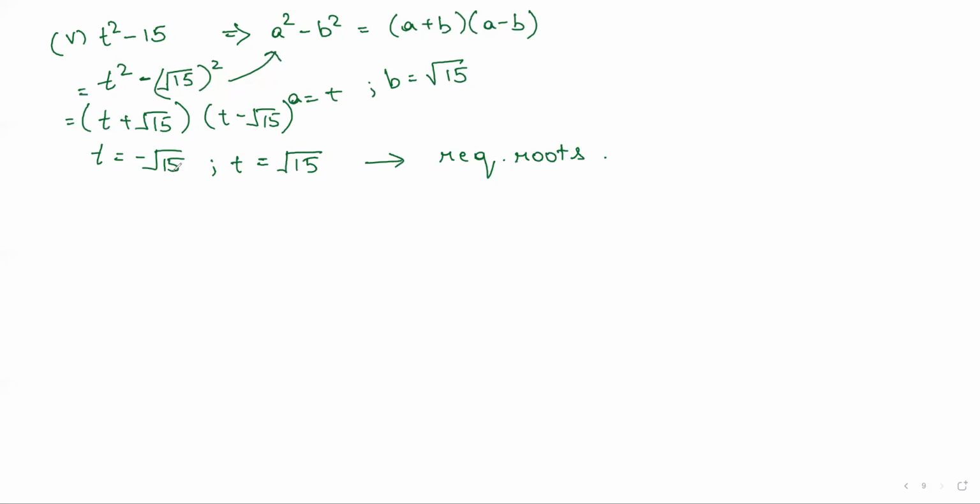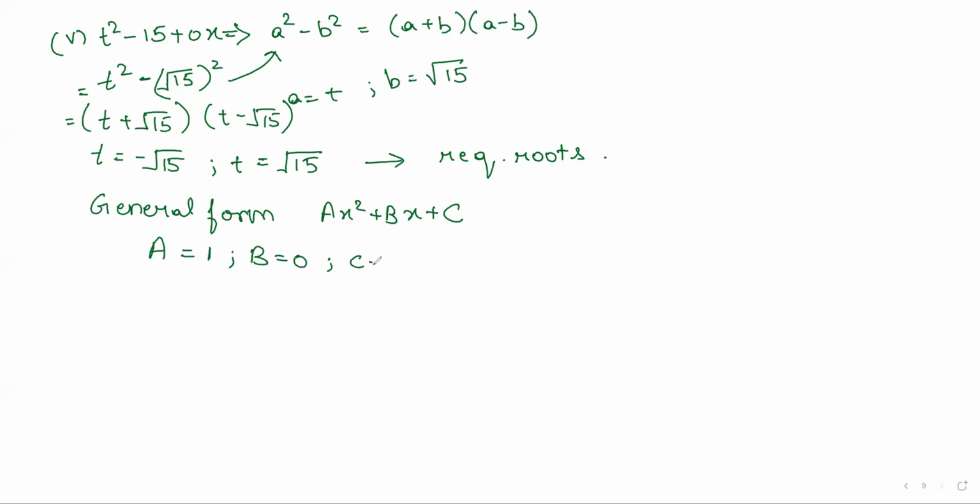You should write statements after every step. Now, for the second part, you have to verify the relationship between zeros and coefficients. So let's understand what are coefficients over here. We know in general form, the quadratic polynomial is given by ax square plus bx plus c. Here the middle term bx is not mentioned. So you can easily write this as 0x. Comparing these two, you get a is equal to 1, b is equal to 0, and c is equal to minus 15.